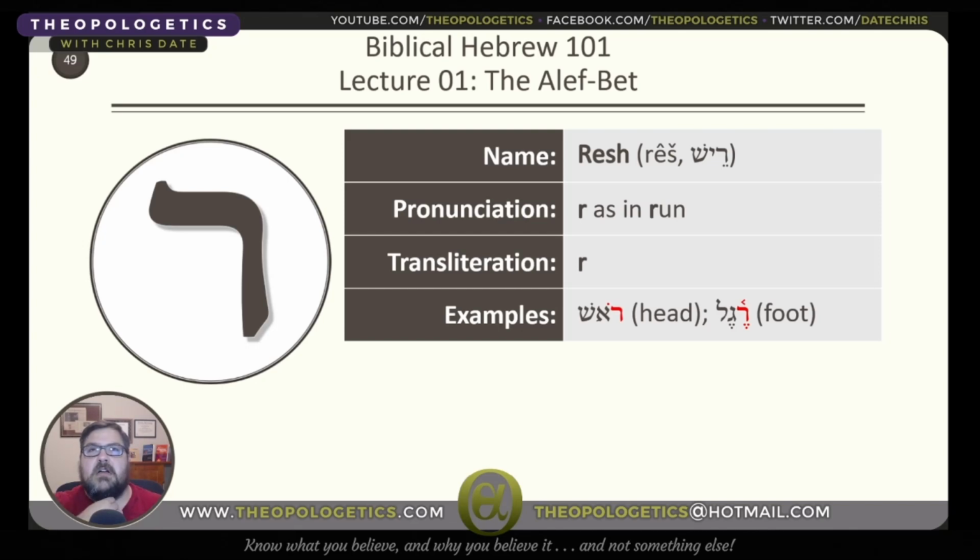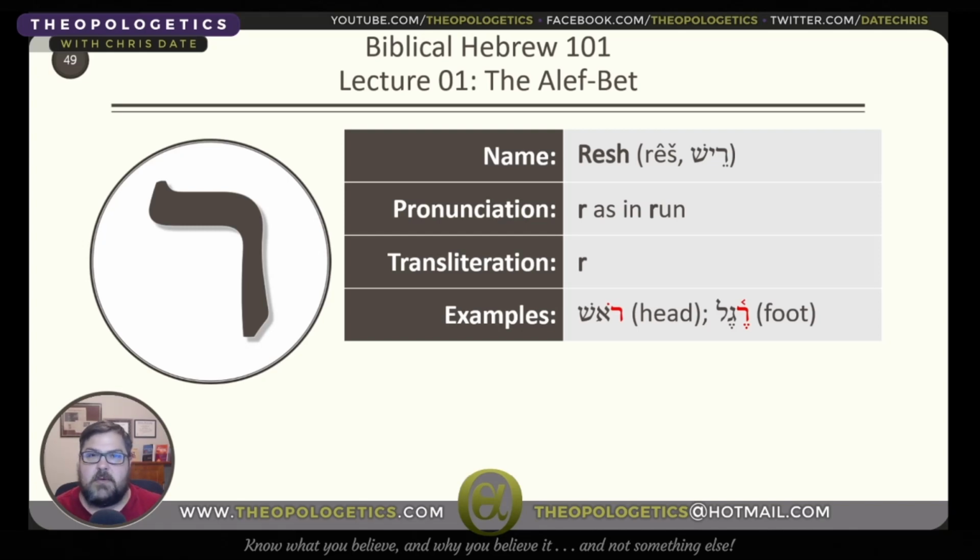Instead of reish, it might be reish. But notice that's not like the trill where the tongue is fluttered at the front of the mouth, it's in the back of the mouth. If you want to be really good at pronouncing this letter, then find some videos on YouTube, native Hebrew speakers teaching Hebrew learners how to pronounce the reish sound.